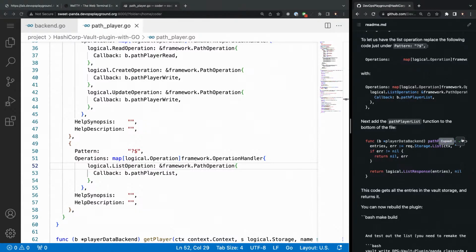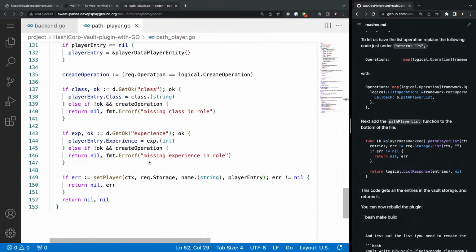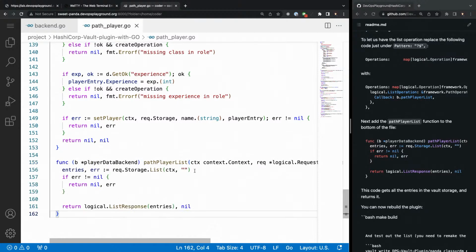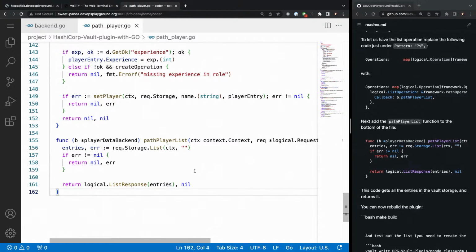And luckily, this command is nice and short, so you shouldn't have to hear me waffling about how Go works anymore, at least for this one. This is the same function signature as before, and all we're doing is listing all the information that's in the root of the storage area, the root of the path.